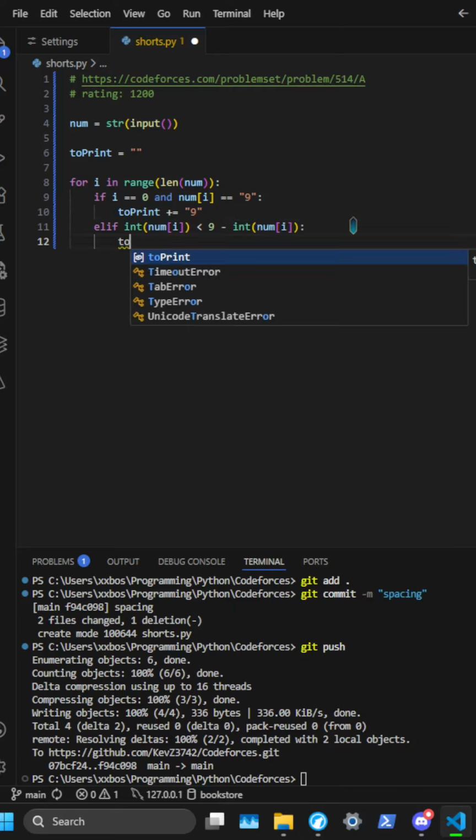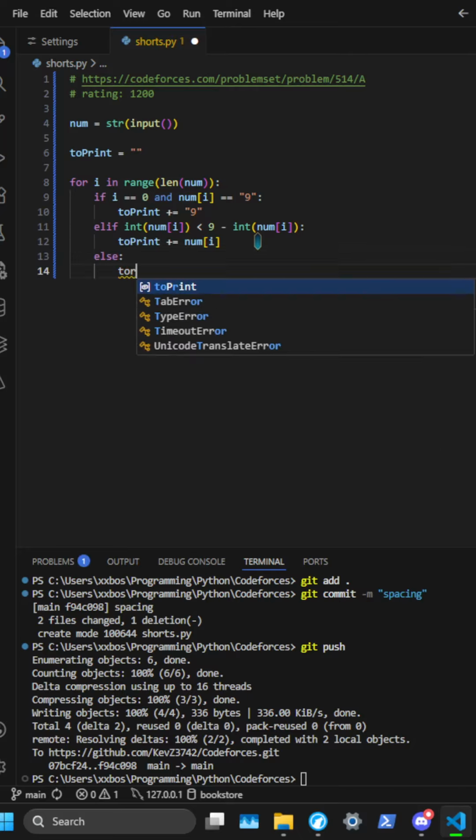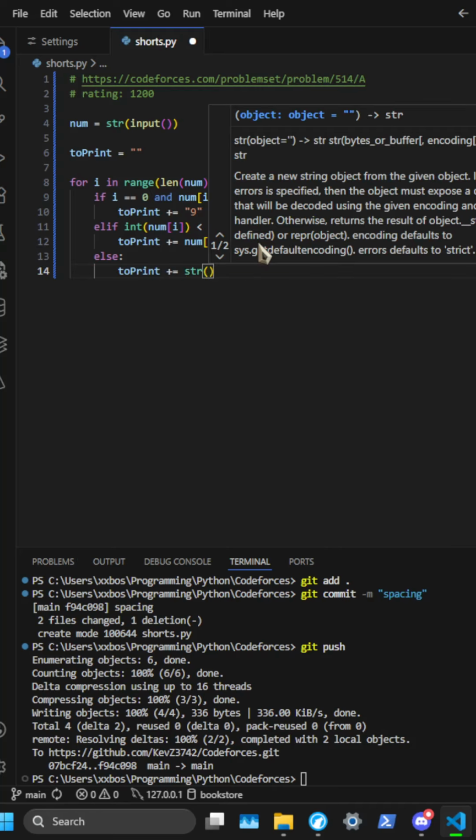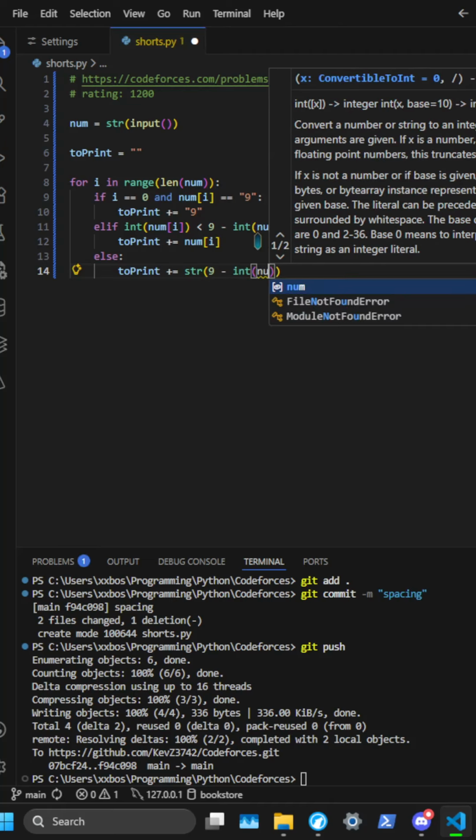And if it is, to print plus equals num i, so we're not adding the int to our to print, but we're adding the string. Else, to print plus equals string of the flipped value, which is 9 minus int num i.